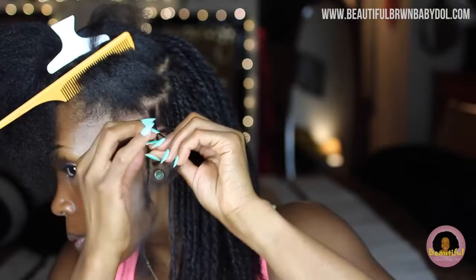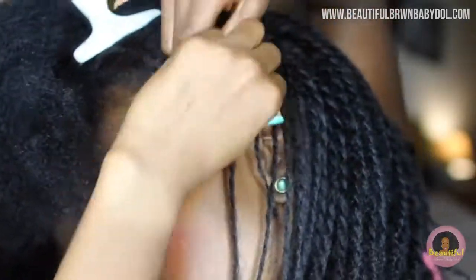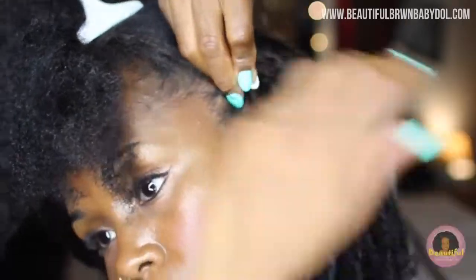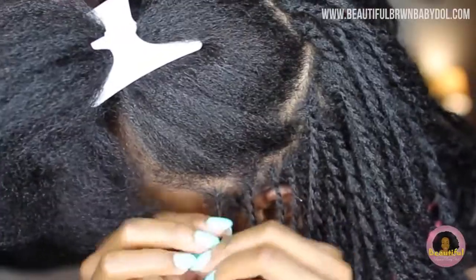I also continue on with the same twisting method on the other side of my head. I try to make sure that I'm very careful about the twisting along the edge line so that I'm not tangling my hair and losing hair. When I get to the very edge, I'm still using that braiding method and twisting. So again, about 2 rows in and you should be good. The rest of your hair can be free twisted.